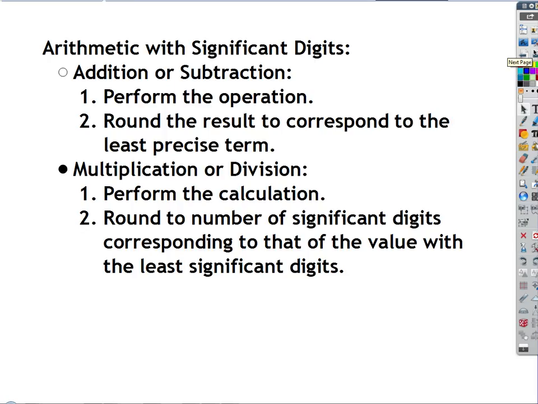All right, so arithmetic with significant digits. Now, one thing I'll tell you for sure, the physics book doesn't really mention this, but this is done incorrectly so often that we got to talk about this. When you're doing a string of calculations, let's say you're doing a major calculation, when do you round? So let's say, for example, I've got several different measurements with differing numbers of sig figs, and I'm going to do a big calculation with them.